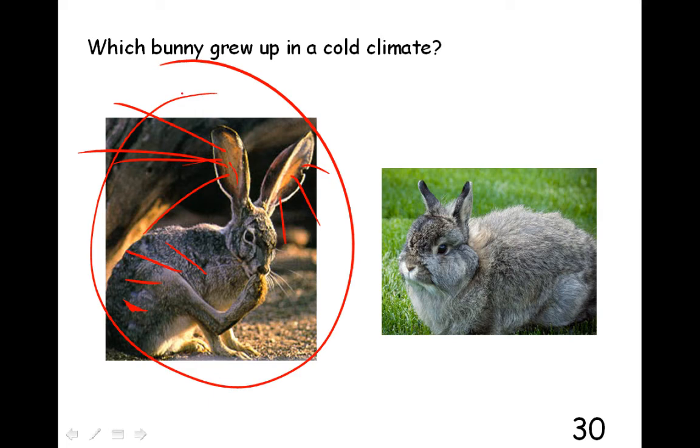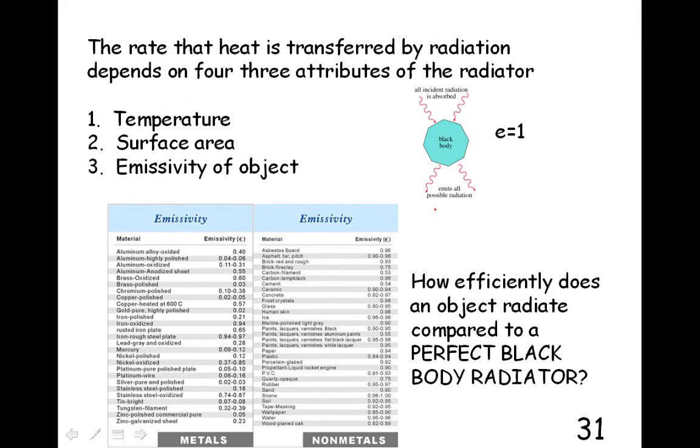And if we took an infrared shot of this bunny, we'd see that its ears are warmer than the fur because it's radiating a lot of heat out of here. Where this rabbit grew up in Alaska, where it was really cold, and it didn't want to radiate any heat, so it grew up with very small ears so it could keep its heat inside its body.